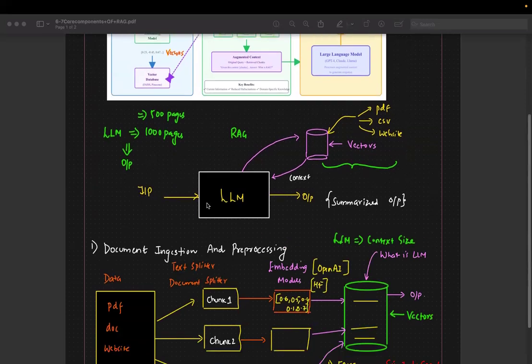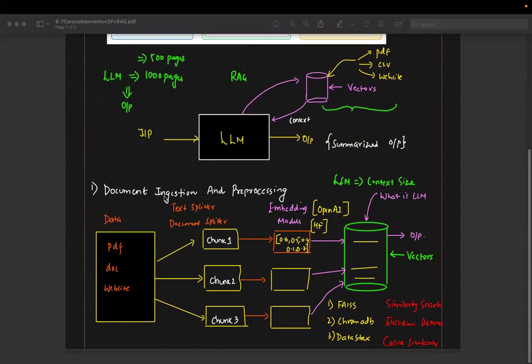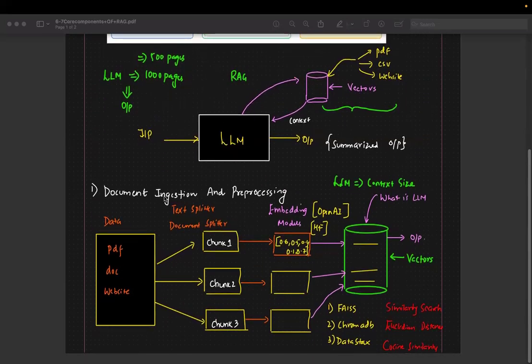So to talk about the document ingestion and processing phase, initially, let's say we have data, right? This data can be my PDF data, it can be document data, it can be Word doc data, it can be website data, it can be different kinds of data, right?